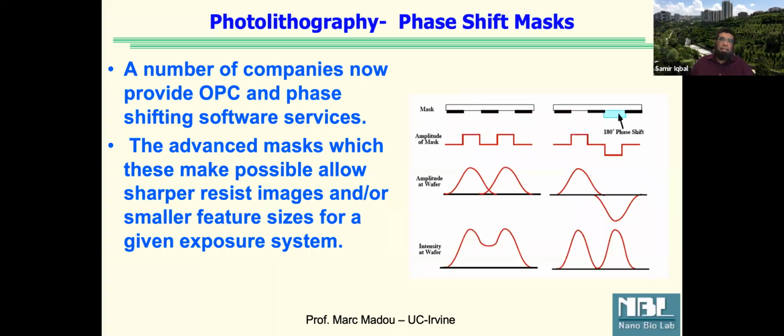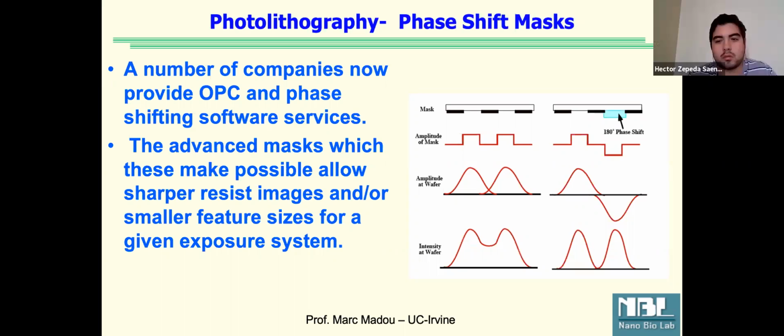So there are lots of companies. You can make the basic mask, the VLSI engineer can, and then you can give it to those companies, and they can improve on it and optimize it and do those OPC and PSM things and give you a better mask. So this was the push, in addition to pushing the wavelength down to get smaller and smaller. But then we hit a dead end, right?